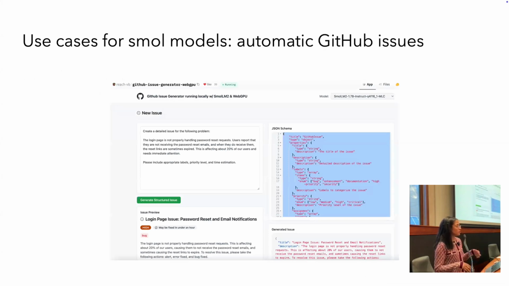Speaking of text extraction, if you don't want to fine-tune the models, there's a really good method called structured generation, where you can force the models to follow a JSON schema that you defined. For example, here we try to force the model to follow a schema for extracting key information from GitHub issues. You can input free text, which is a complaint about a GitHub repository, something not working. Then you run it and the model can extract anything that is relevant for your GitHub issue creation. For example, the priority, here priority is high, the type of the issue, bug, and then a title and an estimation of how long this will take to fix. And you can just do this in the browser. You can transform your text into a properly formatted GitHub issue.